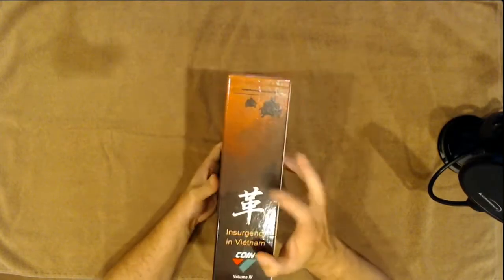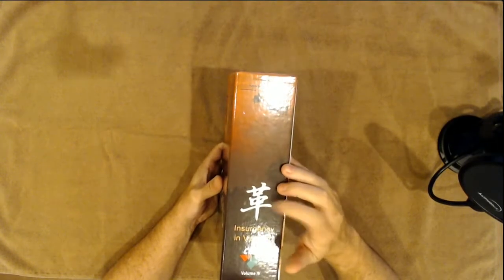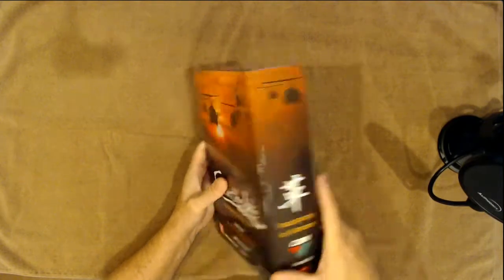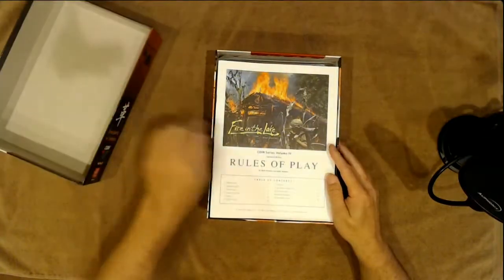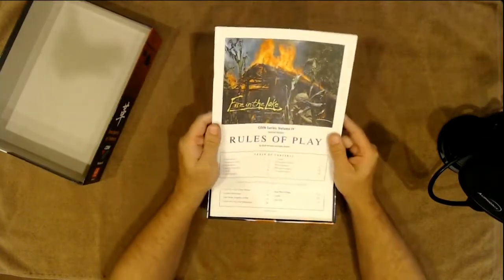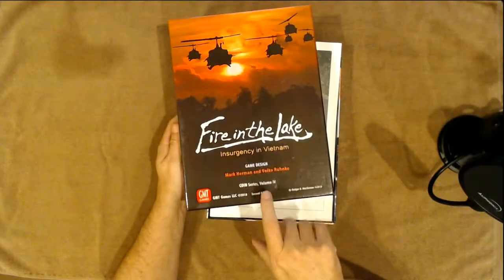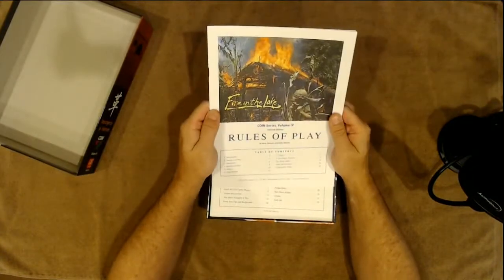And of course on the side, has some nice lettering there, the little symbols. So, yeah, good start. I like that a lot. Let's take a look at what's inside the box. Fire in the Lake, Volume 4, second edition, of course. I'm not sure if I mentioned that. This is the second edition, so if you have the first edition, you might have something slightly different.